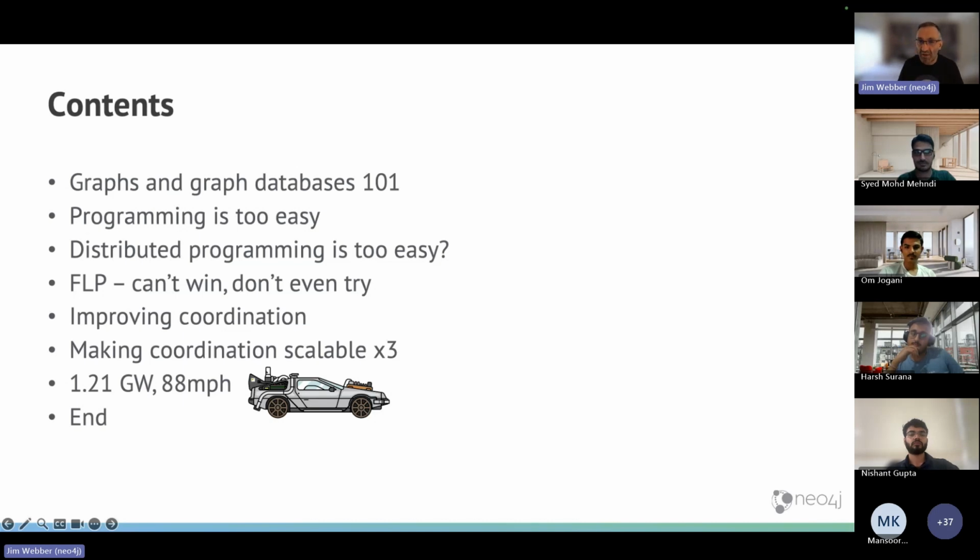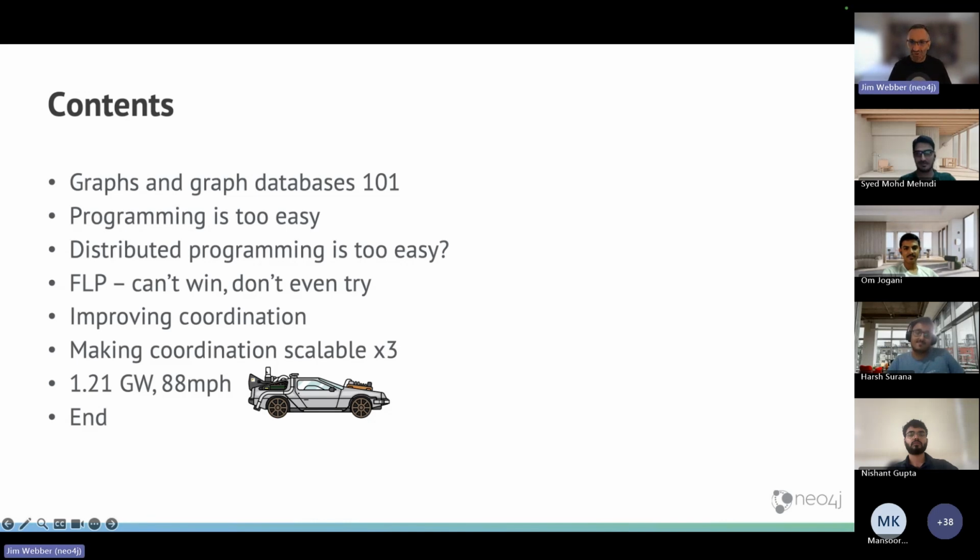Many of you in the audience may have heard of CAP, the CAP theorem. That was very popular maybe a decade ago when the NoSQL databases were gaining a lot of interest from our community. FLP is an older magic. It's a more fundamental discovery in computer science, which basically tells us computers don't work, so we shouldn't even try, which again is not a very strong platform for trying to convince you of the utility of distributed consensus.